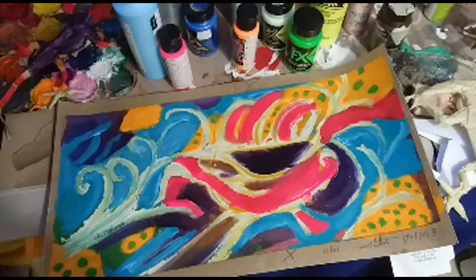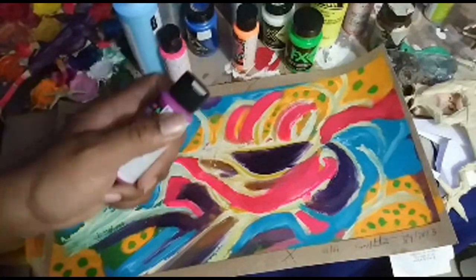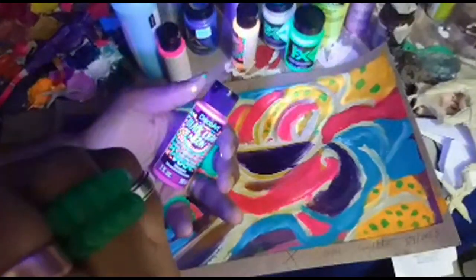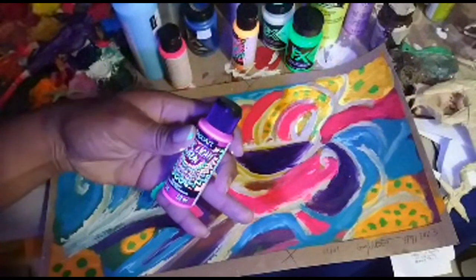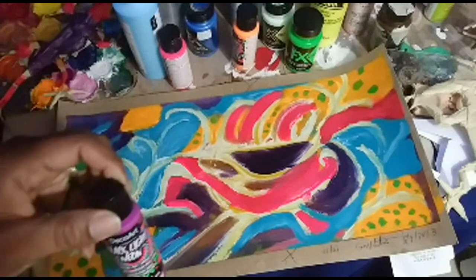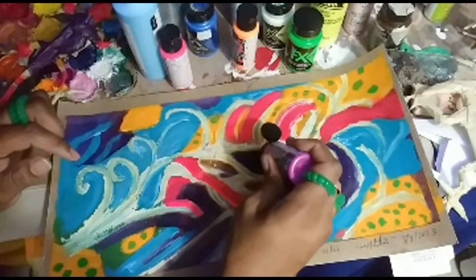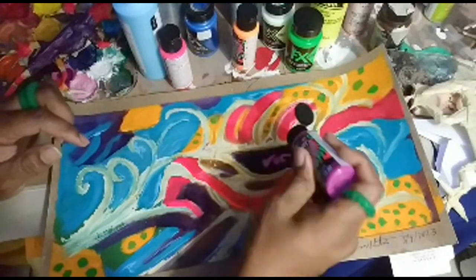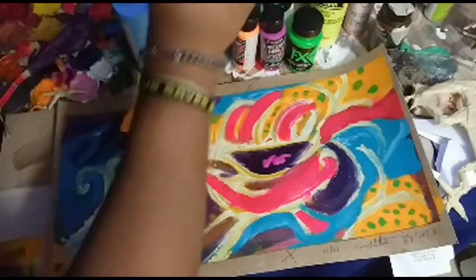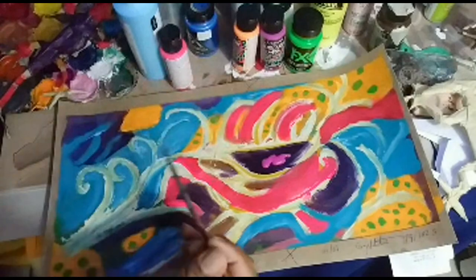In my dusty computer. Okay, so I have this here. No, I don't have black, white, purple. Maybe I do. Let's see what this one looks like. Ooh, this does glow. It does glow. Okay, let's see what it looks like. Alright, so what we're going to do is add this one to it. Let's see what happens. We're right in the middle of this gem right here. Okay, that's going to put the purple right there. We're going to go ahead and paint it and secure it. Okay, let's see what it looks like with the black light.